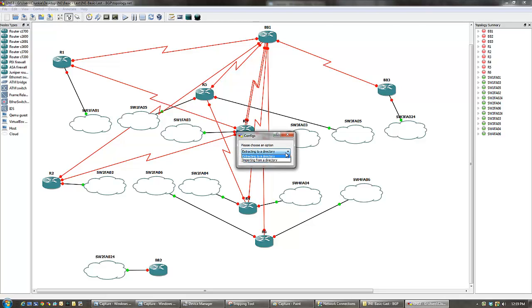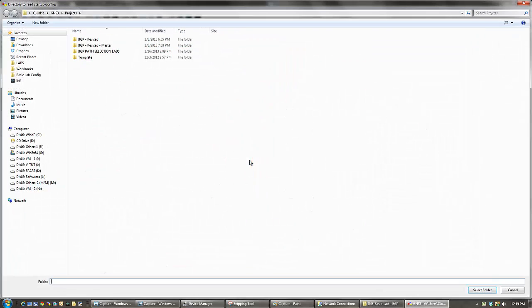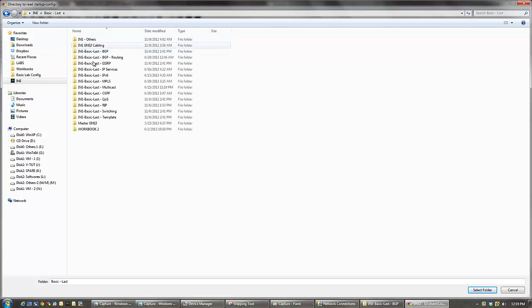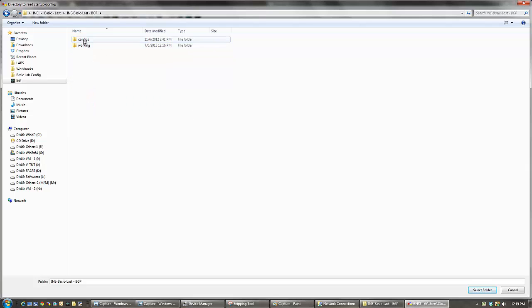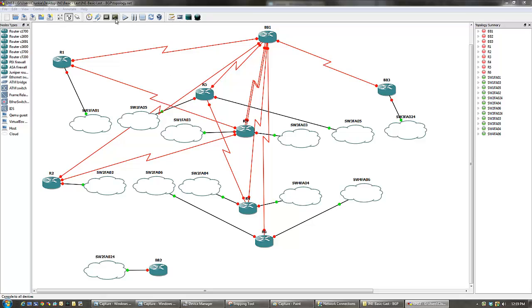Okay. Now I'm gonna switch on this computer. Import the configurations. INE basic. Basic is for workbook 1. I have a separate one for workbook 2 as well. Okay, let me switch on the lab now. Let's start.